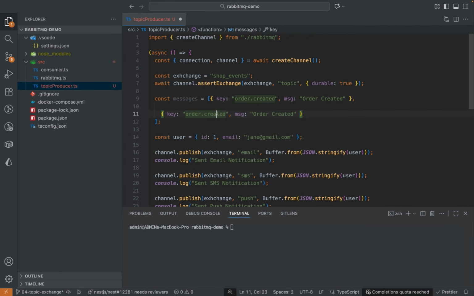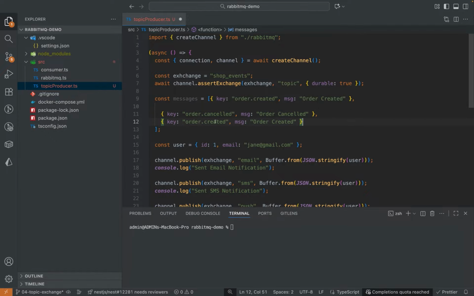This should be the key order cancelled. Order cancelled. We're gonna have more keys, payment success. Let's say order has been cancelled, then you will publish the message by using this key.